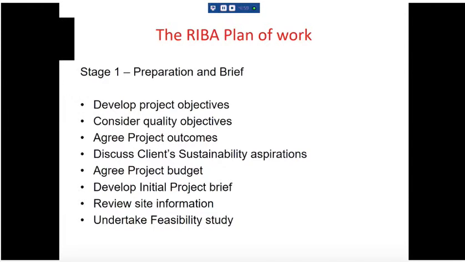So now we've got stage one, where we're going beyond that and discussing a little bit more detail what the brief is. So the first was aspirational. Now we're really saying we need 12 studios, we need 3 meeting rooms, we need 2 lecture theatres, etc.